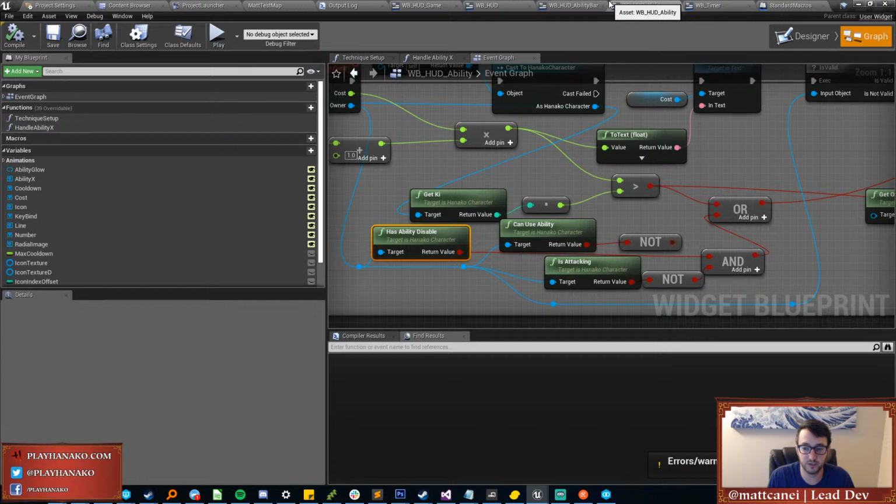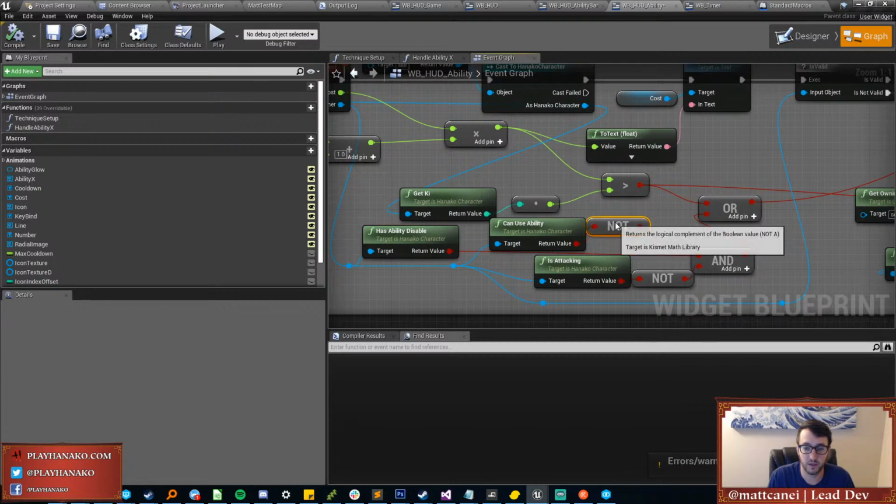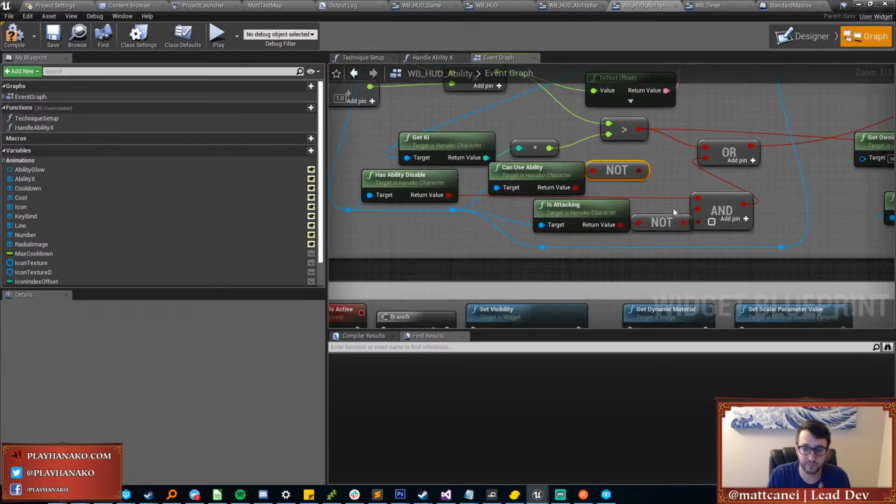Has ability disable. Because when I hold, I guess I need it is blocking too. I don't love this. It's getting complicated to deduce.